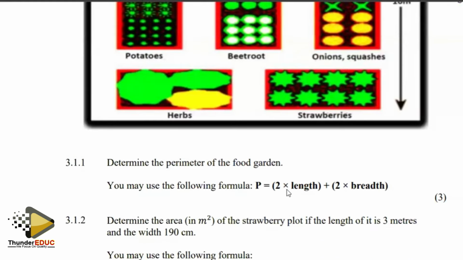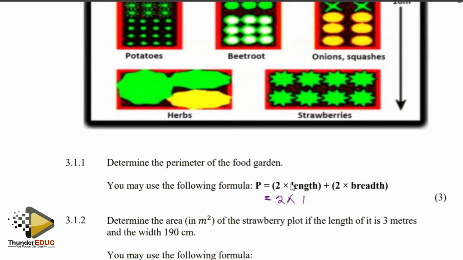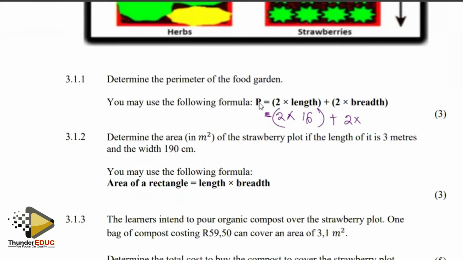Remember, they have told us to use the formula 2 times length. Please learn how to substitute. The formula is already given to you. You won't get a mark for the formula. Then ask yourself, what is in the formula? 2 will not change, times the length. I've just shown you the length as 16 meters. So you also come here and write 16, because you're looking for the answer in number format. So times the breadth, I showed you already, the one which was the shortest, which is 8. So we take 8. By merely doing this, you get a mark of substitution.